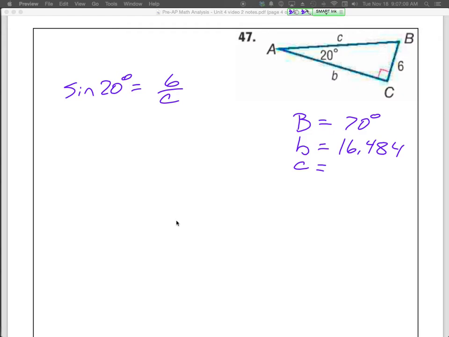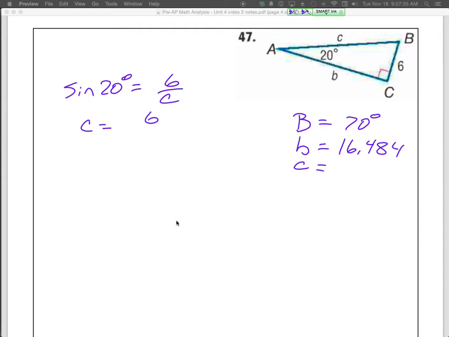Well, Kathleen, I always label what it is. So we discovered for C we need the hypotenuse, and we have the opposite. So we know we have opposite and hypotenuse, which is sine. So that's what I wanted to hear. I'm dealing with the side that is opposite, and I'm dealing with the side that's hypotenuse, and that tells me sine. That's what I want to hear. Identify your sides first, set up your ratio, and then solve.